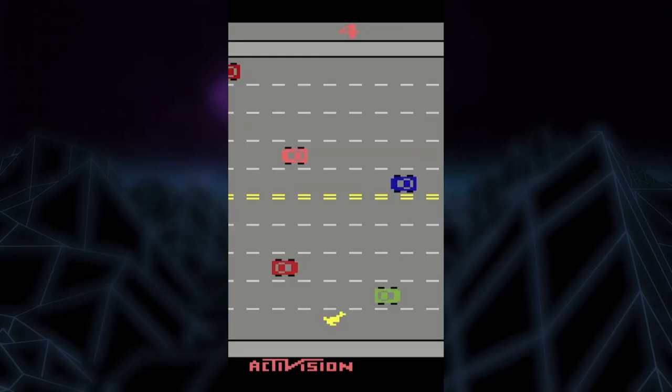Minute Review! Freeway was a 1981 release for the Atari 2600 by Activision, and while it doesn't answer why the chicken crossed the road, it does answer how, because you made it. The goal is to get your chicken from the bottom of the screen to the top more times than your opponent in a set time frame, dodging cars and trucks while you cross. The only controls here are up and down.